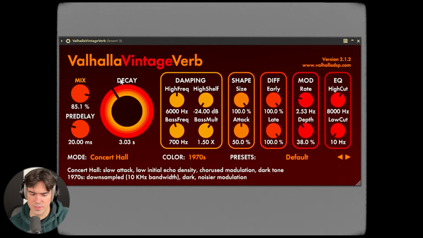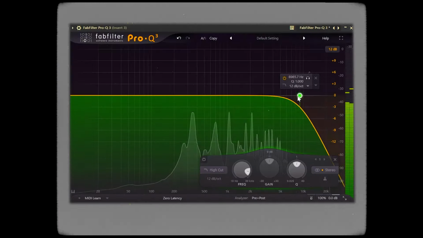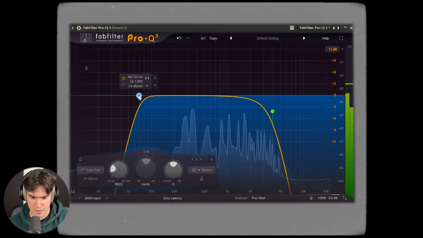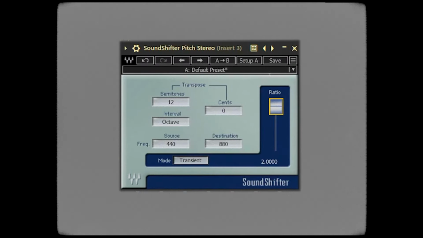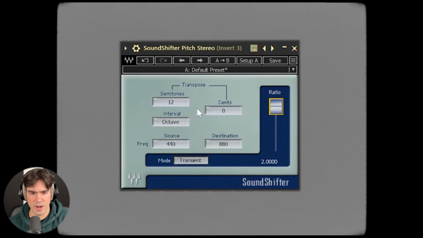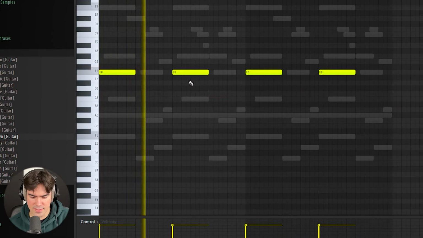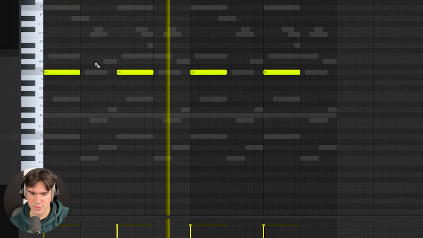Yeah, with that reverse sound, you also want to add a lot of reverb to that. A little bit of EQ so it's not that harsh as well. And I'll just be pitching it up by 1 octave as well. I'm actually going to delete this second note, just so it's a little bit more subtle.